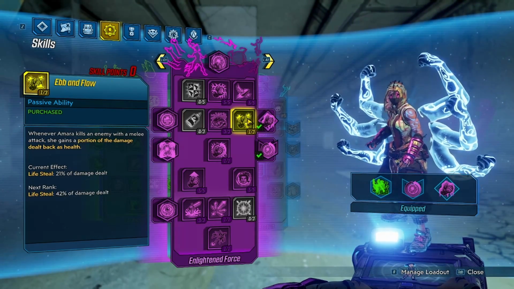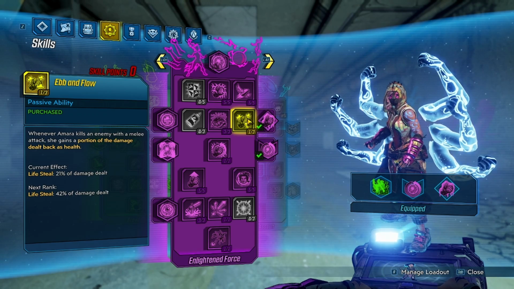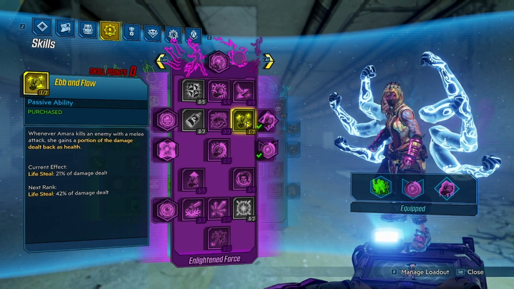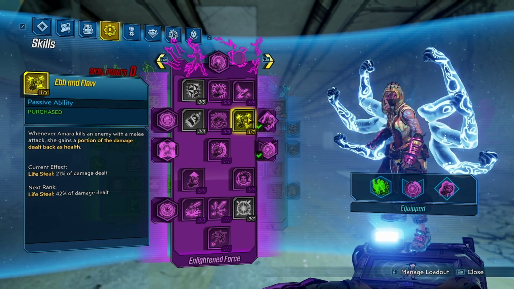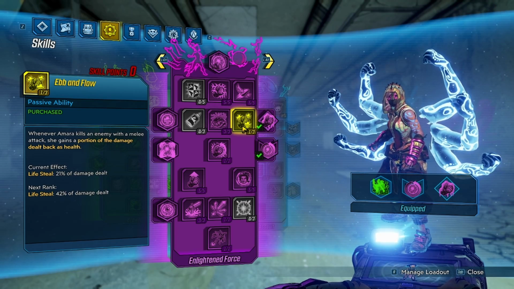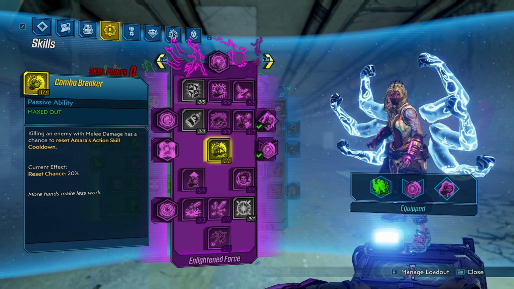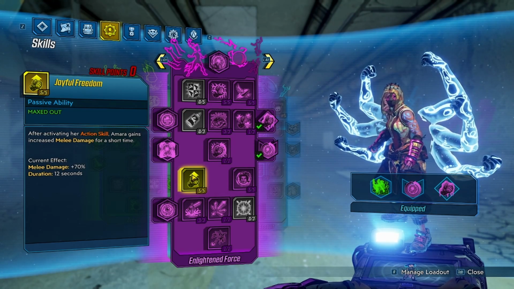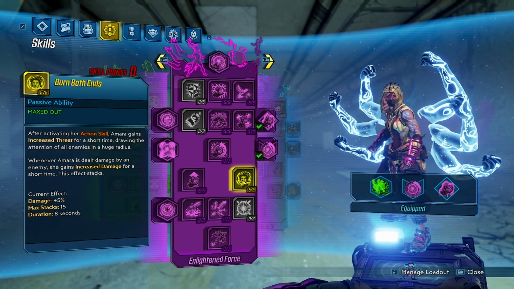You only really need 1 point into Ebb and Flow, as getting 21% of the damage dealt back as health is pretty much going to bring you back to full every single time. That is an insane percentage of lifesteal for a single point. Granted, it's on kill, but that is still very good. Combo Breaker is a very important still just for keeping your action still up. Joyful Freedom is just very strong melee damage. Same with Burn Both Ends.